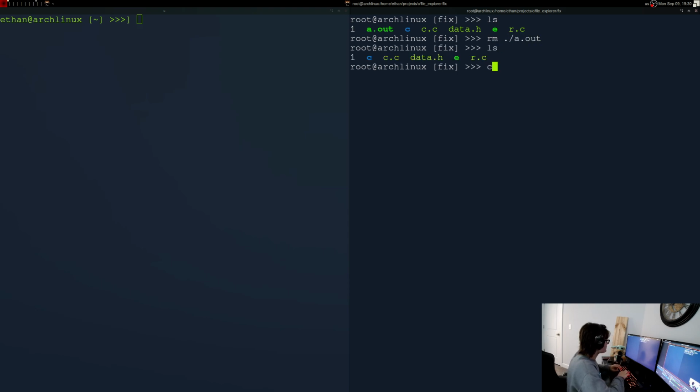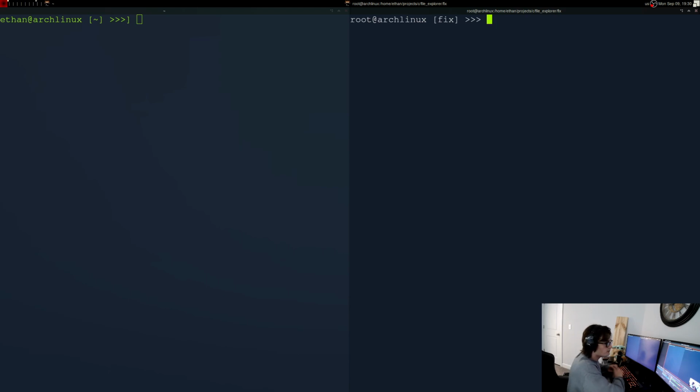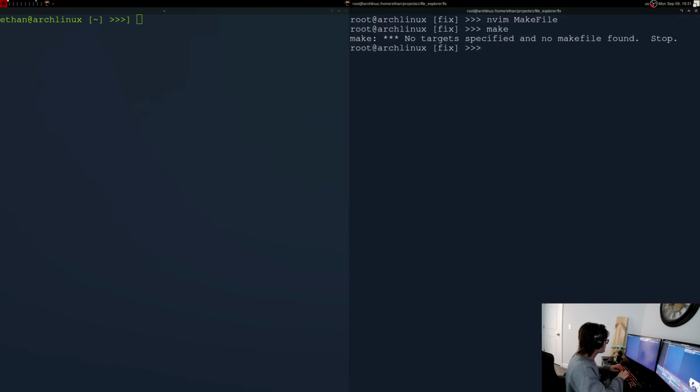Also, somebody said that I should probably use make. Let's actually make sure I have CMake installed. Yeah, I do. But yeah, we could try it out. So, makefile, output, gcc c.c. I want to make sure this works first before we do anything.